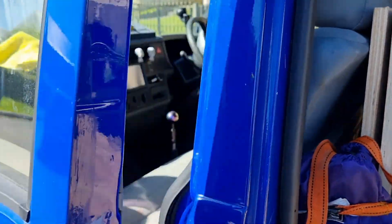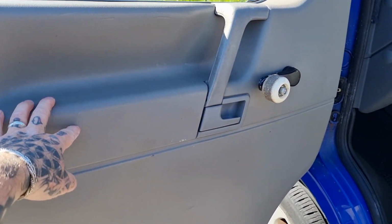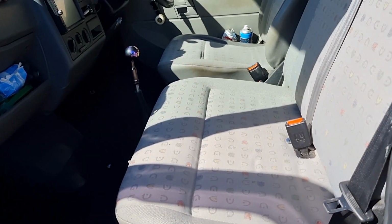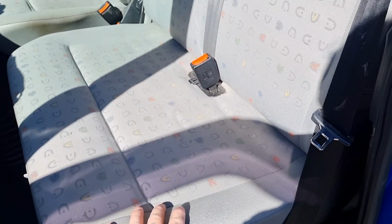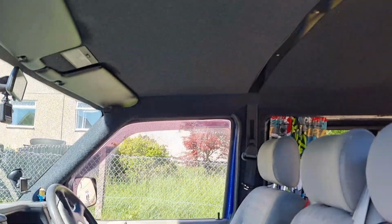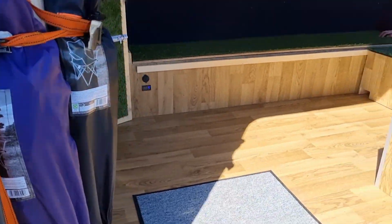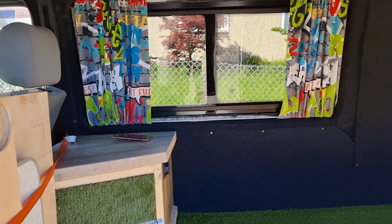I would like at some point to cover the door cards with some nice vinyl, black vinyl. Obviously get the seats reupholstered in a vinyl. A nice van mat door for the glove box. But apart from that, it's a usable camper van now. Yes, like I said, the outside's going to be addressed. But so there you are.